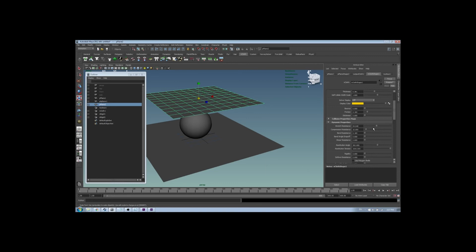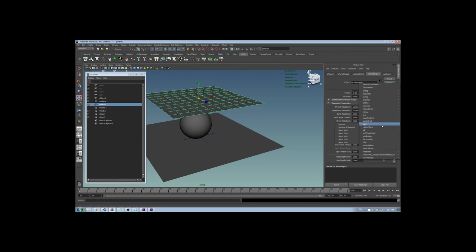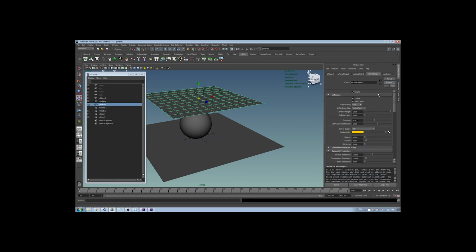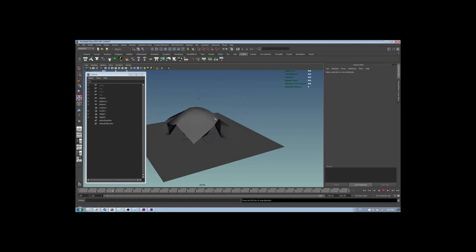You can also go to the presets up here, and say, for example, if you wanted it to be like, say, I don't know, we'll call it silk. Just go ahead and replace, and what this will do is replace all of the settings inside of the NCloth, and then you'll get a good silky kind of result here. Okay, so you can see that the simulation plays a little bit differently than what we had before.